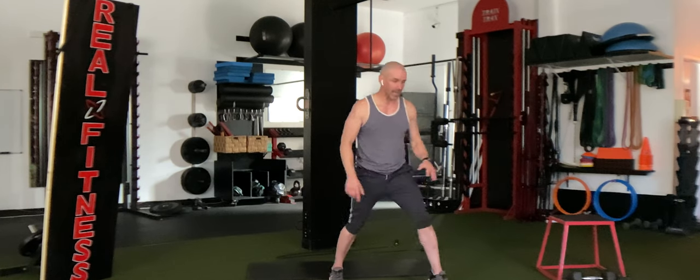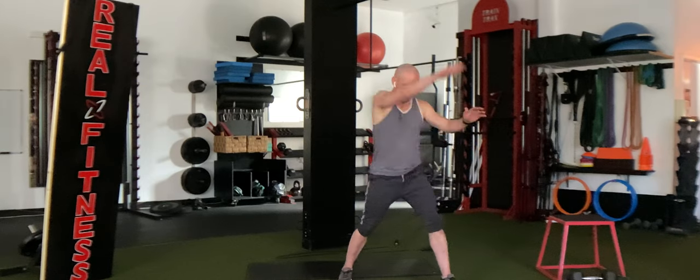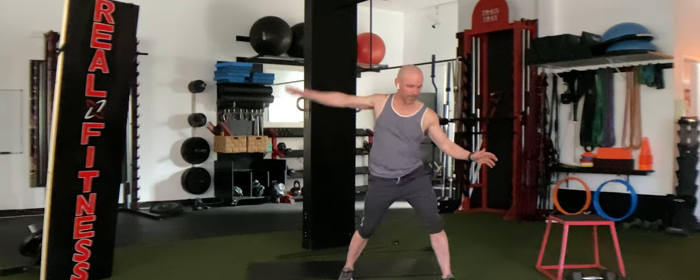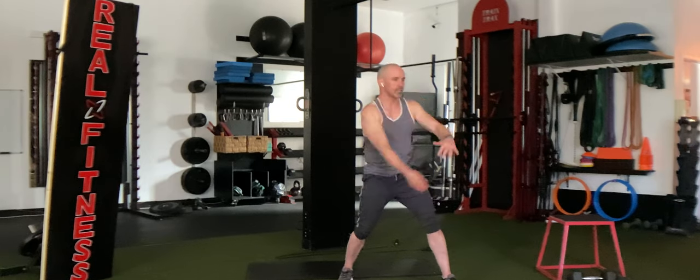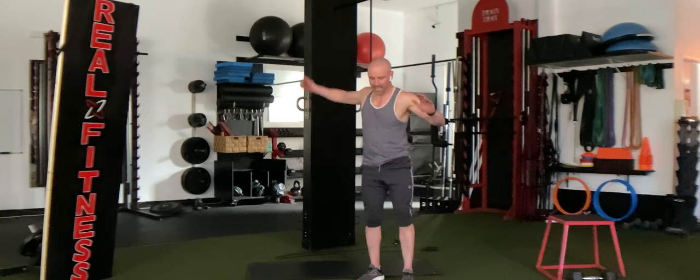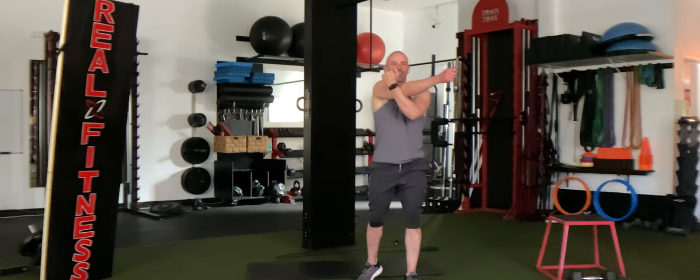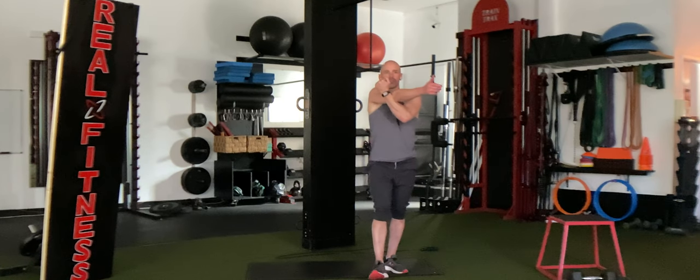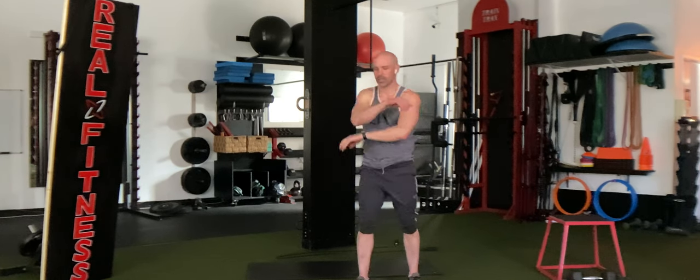Step your right leg back, and let's just swing the right arm. Just like so. Letting gravity do most of the work here. Just whipping that arm around. And switch direction. Good. And then take that swinging arm and bring it across your chest and give it a hug. There you go. 3, 2, 1. Good. Shake that out.